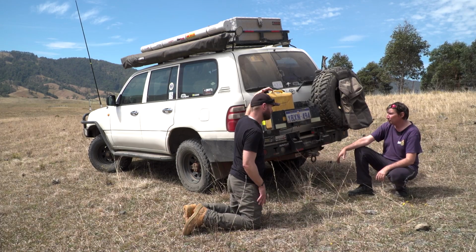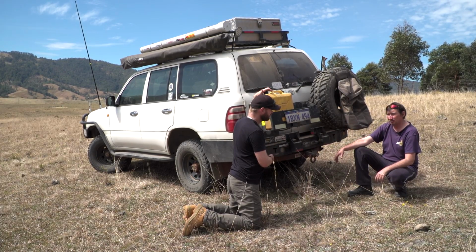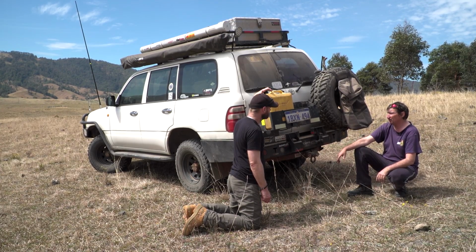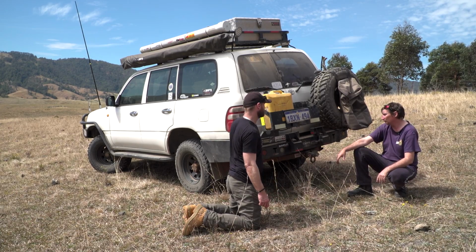So how much fuel do you carry? Or do you have a bigger tank? No, we've just got the two factory tanks, so it's 95 and 47 and a 20 litre Jerry, so it gives us a range of roughly about 1,000 k's. That's pretty good. Yeah, it's not bad.